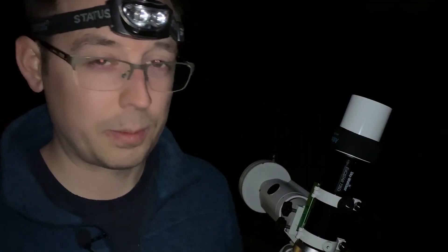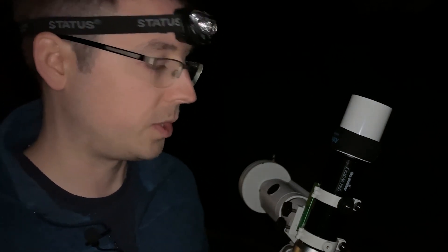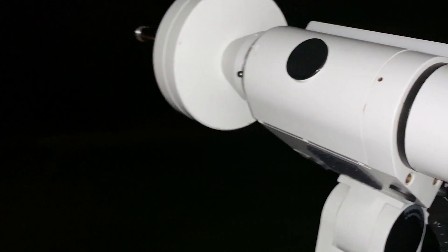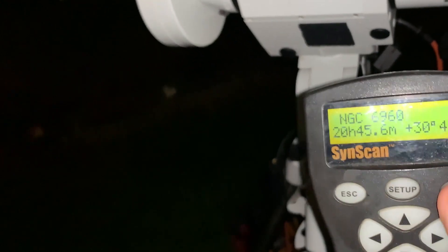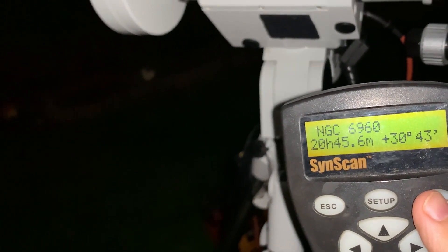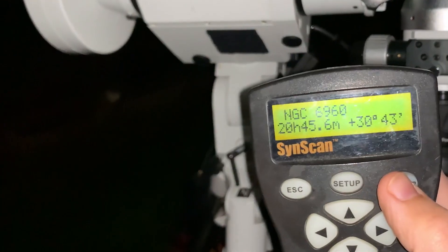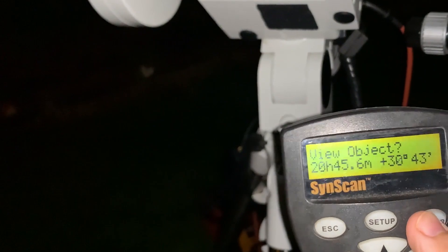It's completely clouded over. I'm going to do this using the keypad on the mount and then make manual adjustments to make sure we're still pointing in the same direction. The process of manually doing a meridian flip could not be easier. I've got the handset here, and I'm already on my target NGC 6960, adjusted slightly so I can get the eastern Veil Nebula in as well. Once it's gone past the meridian, the best place for the mount to be is shifted 180 degrees, and the mount knows it's gone past the meridian. All we need to do is press enter — it's going to ask if you want to view the object — press enter again, and it will now move the mount.